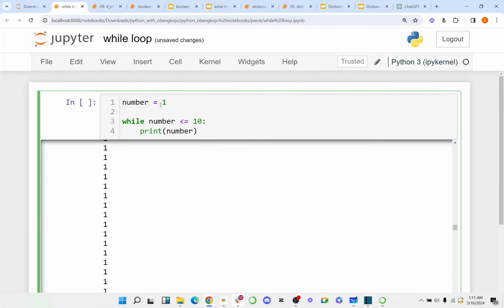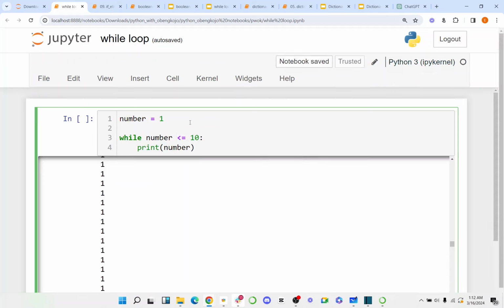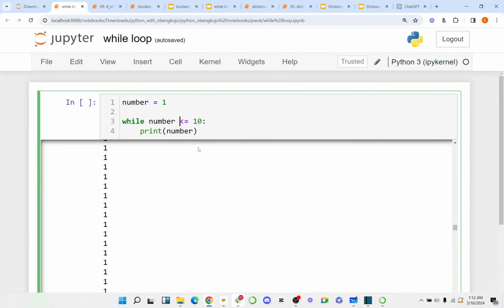Now, a way to fix this problem is to automatically increase the value of this variable number. Initially, number was 1. After we print number, we would want to increment its value, let's say by 1. So now the new value will no longer be 1, but will be 2. Then we print that new number. So after every step, we increase the value of number. This will keep happening until it gets to a point where number will be increased and will no longer be less than or equal to 10. Then we would exit this loop. So let's go ahead and fix that here.